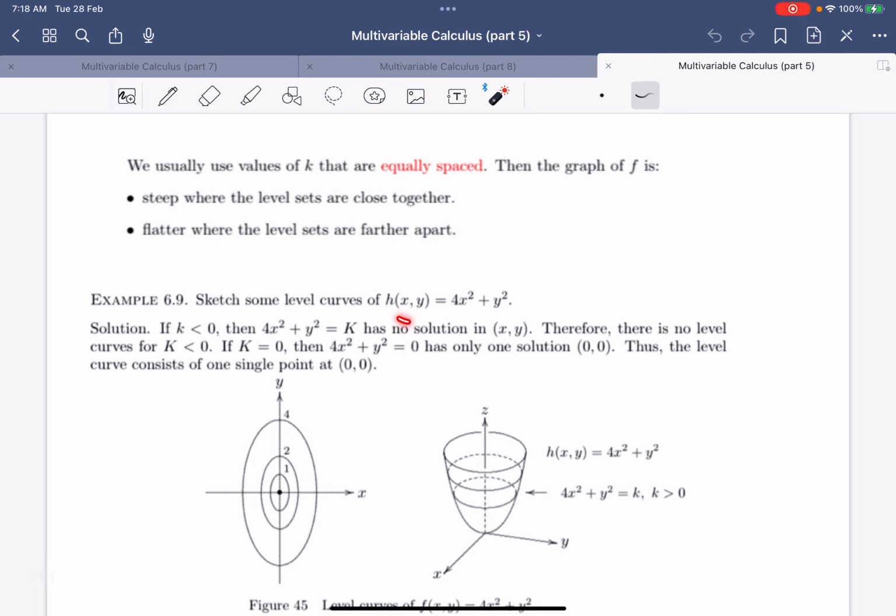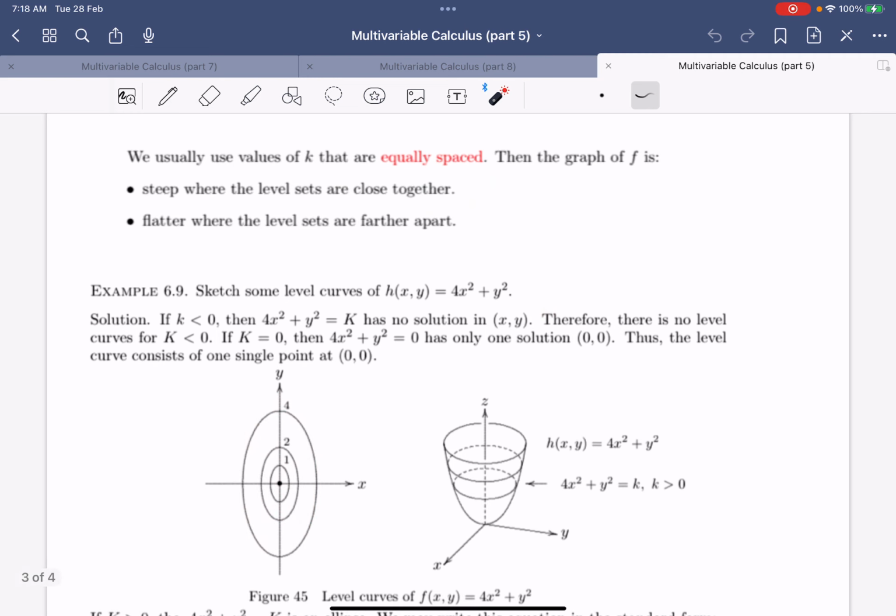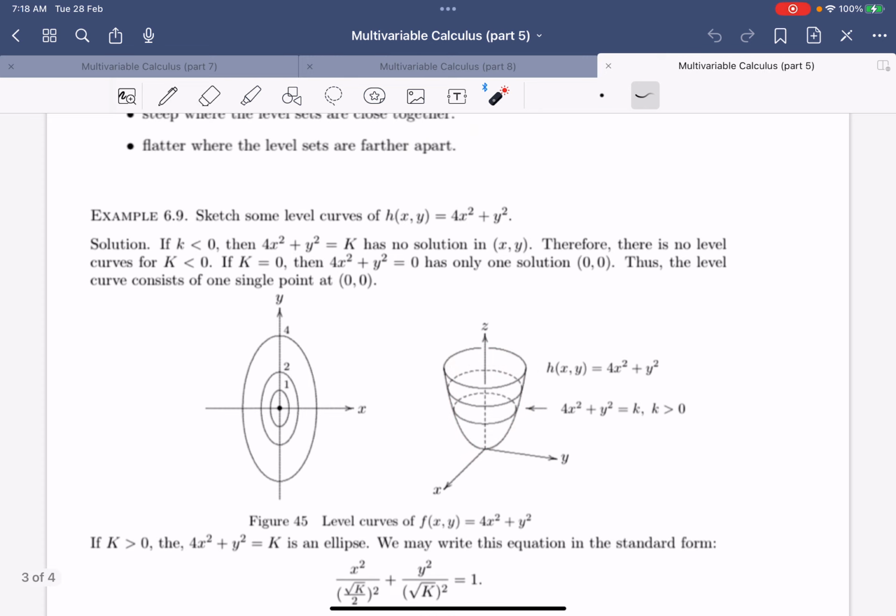So let's take an example to see it. We have the function 4x squared plus y squared. If you let this be some constant, let's say 1, then you get this ellipse. 2, you get an ellipse. 4, you get an ellipse. So this is at 4. When you project it at distance 4 up, you get this here. And then you can draw for different heights. In the end, when you gather all of that, you understand the entire surface. But to break it down easily, you can just represent it with level sets.